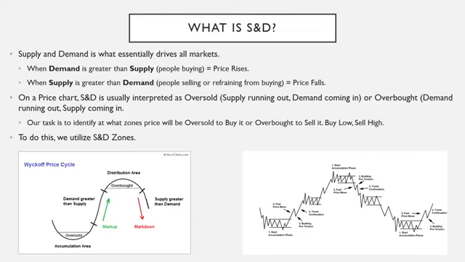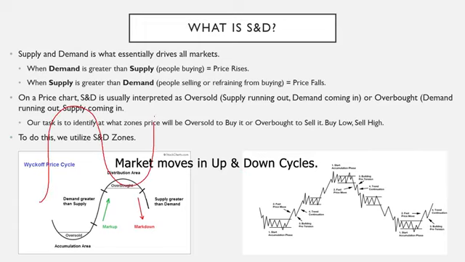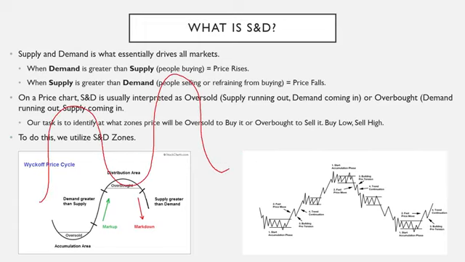And what you're usually going to see is, as I told you, the market moves in cycles. You're going to have up, you're going to have down, you're going to have up, you're going to have down, right? And this is again market structure, but also within the foundation of market structure, supply and demand is right there. And then of course you have this here. This is more like, again, I think it's also a Wyckoff schematic.